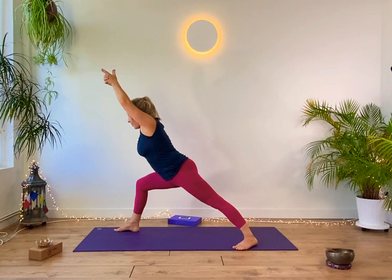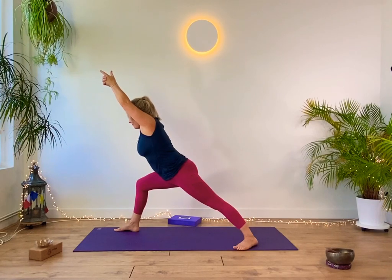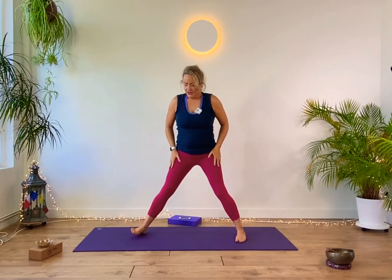Okay, so ujjayi breath. Lift bandha, press back into that heel. Be the power that you have within you. Yes, and then lift up. Turn the feet parallel, take the arms round. Yeah, good. So just shifting the weight from foot to foot, cooling that fire, coming into some more watery movements.